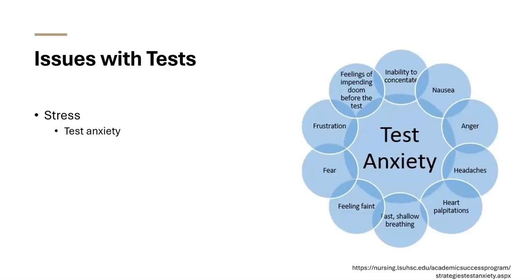So the key things that arise in terms of testing that are issues in our college classrooms, there's several, but we can narrow those down to two key things. The first is the stress that students feel when they're approached with having to take an exam or a test. And test anxiety can impact a number of areas, and some students have different levels of test anxiety, and these are different symptoms that you can see here about what that could look like for them.